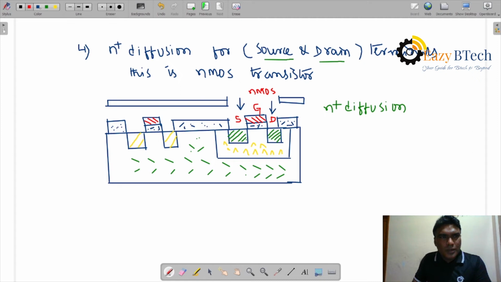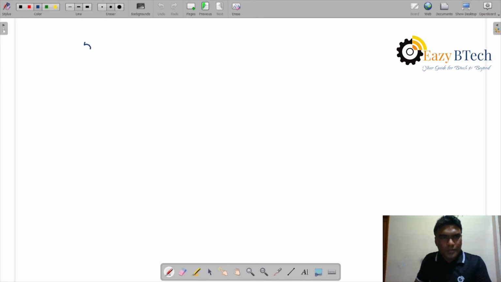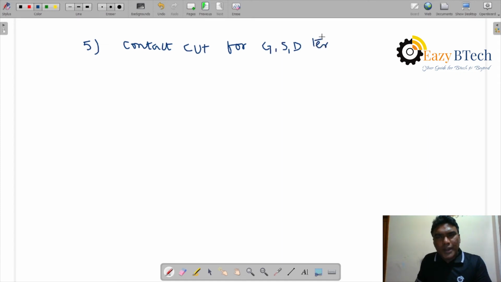Now let us see the fifth step, contact cut. We take contact cuts for the gate, source, and drain terminals.